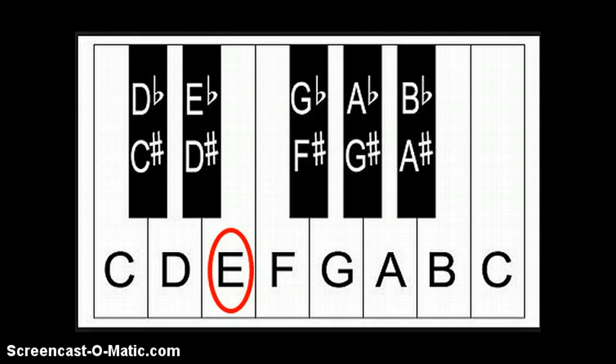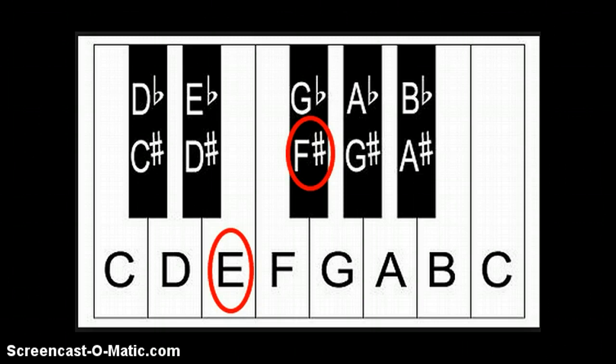Let's try another one. Let's go up a whole step from E. Once again, we're going to go a whole step up. This one's a little trickier. And there you have it. A whole step up from E would be F sharp or G flat, whichever way you want to look at it. A little tricky? Well, the reason this is a whole step is because you have, again, one note standing in between E and F sharp. And what's that note? F. F is the note that's standing in between E and F sharp.